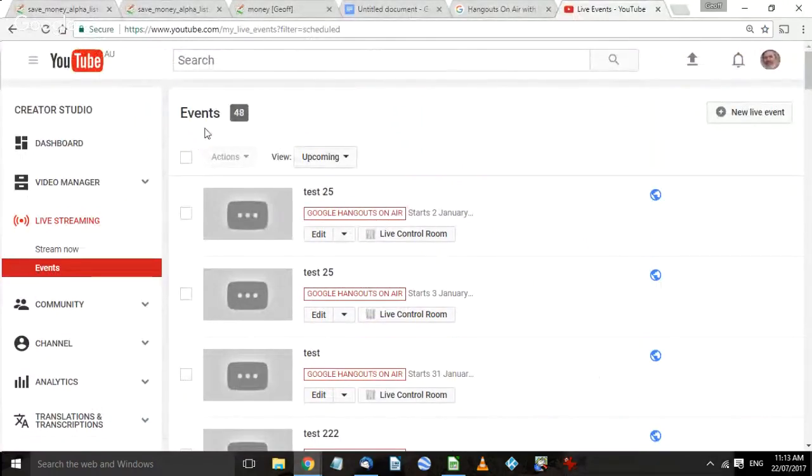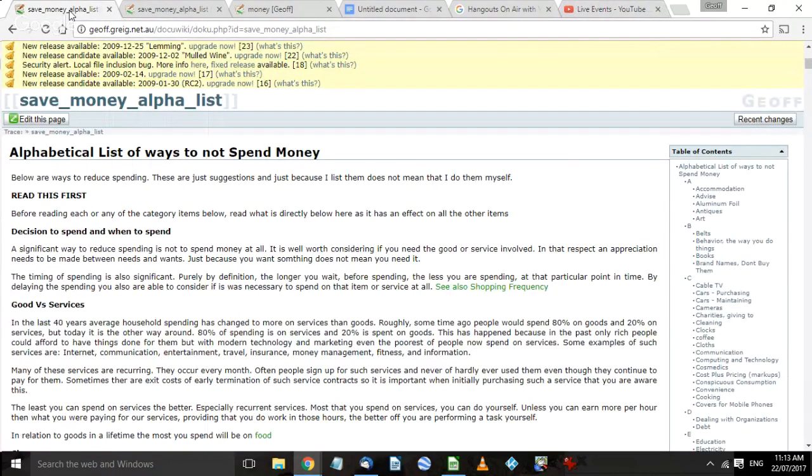What I do is when I write stuff, I write on a web page, my own web page. The advantage of writing on a web page is it's not stored on my computer. It's stored on my own server, and it also gets recorded as I go along. I use an application to do this called DokuWiki. It's been installed on my server, so I can just click on something if I want to create it.